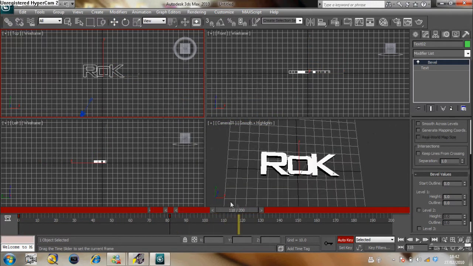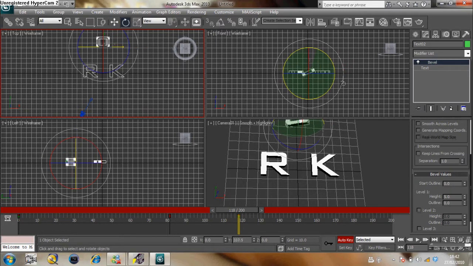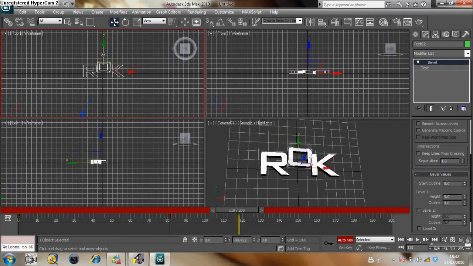So from now on it should just go in and out like that. You want to take it a bit further down, and now you want it to enter from around about there. To make it rotate as it's coming in, you click the rotate button and drag it all the way around so it does a 360 spin. Now you get the move button, put it back down, and then fit it into the place you want it.